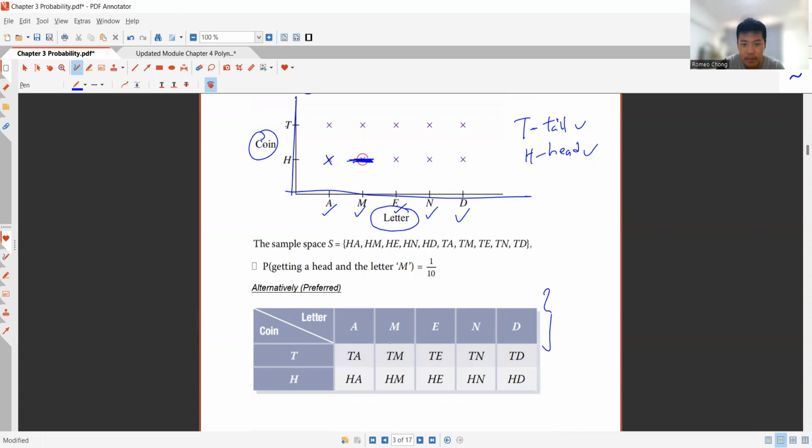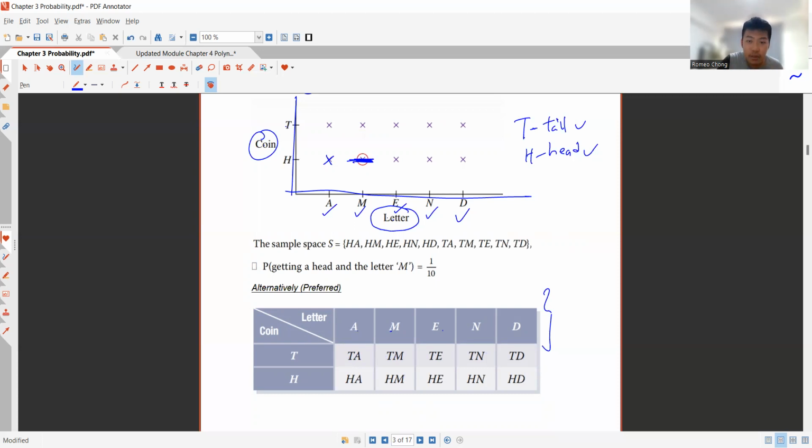Why do I say I prefer this one? Because you see, the letters, they write it out A, M, A, N, and D, and the other one is the coin, which is T and H. They put it in table form, then after that, they write out the outcomes. Let's say the first one is choosing, they get a tail from the coin and also the letter A from the word "a man". Then the second one is TM, TA, TN, TD. So when you look at all these possible combinations, you straight away know that this T stands for tail and the A is actually the letter A, so you know the outcome of the combination.